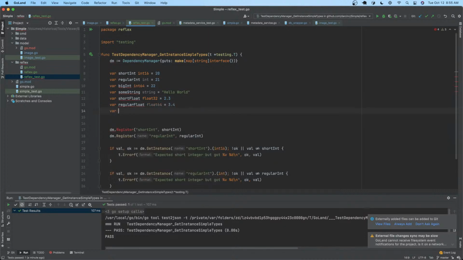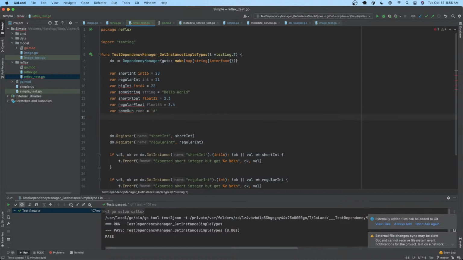We want a rune. No, let's just do a capital A. Doesn't need to be fancy, Unicode, whatever. Okay.